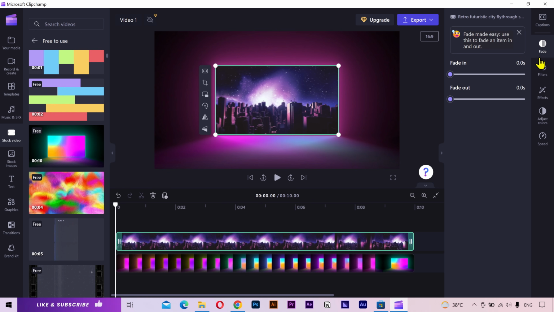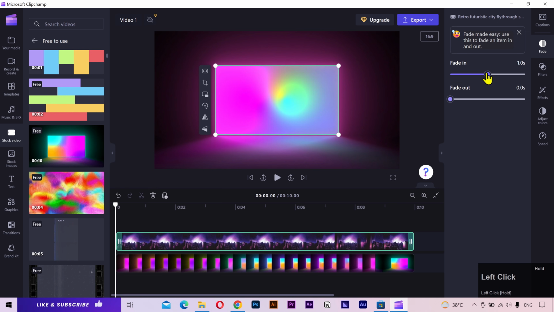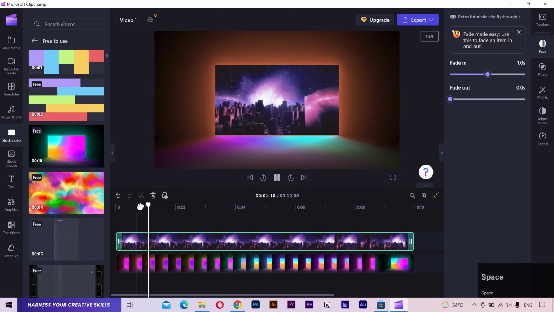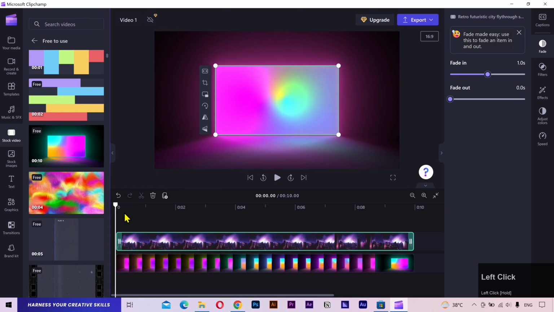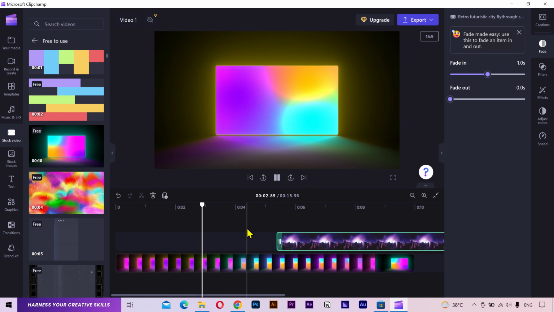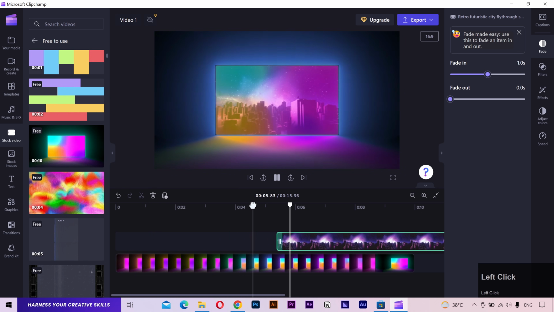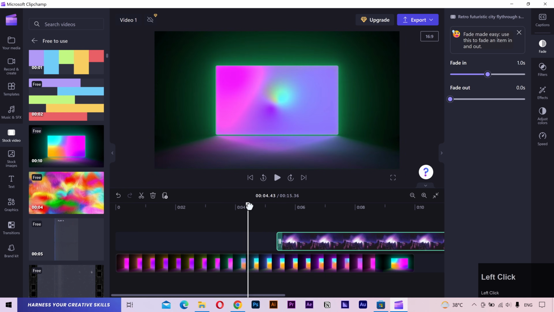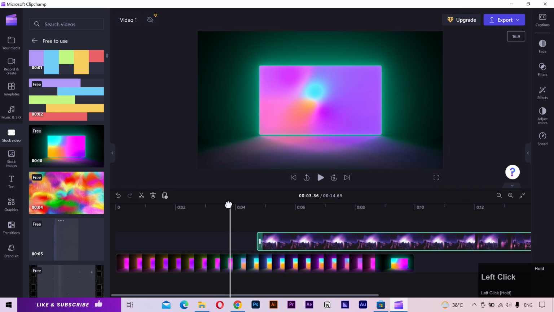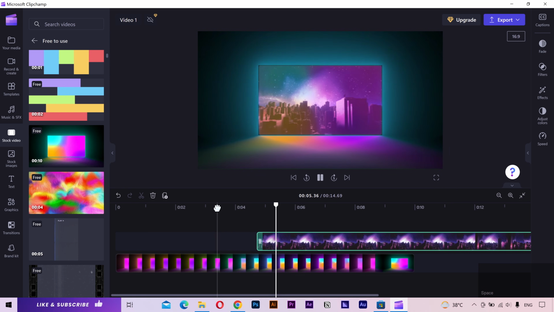Next you have the fade option. If I add fade in, and you can also adjust the time of the dissolve. It will make this clip dissolve into this clip. I'll drag this clip to the right on the timeline and move my playhead to find a spot where both of these clips can blend in better. I'll place it here. Alright, let's see the preview. Looks great.